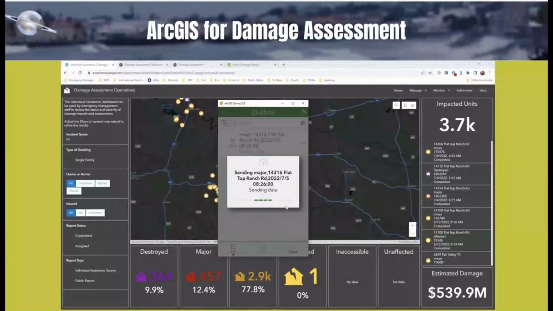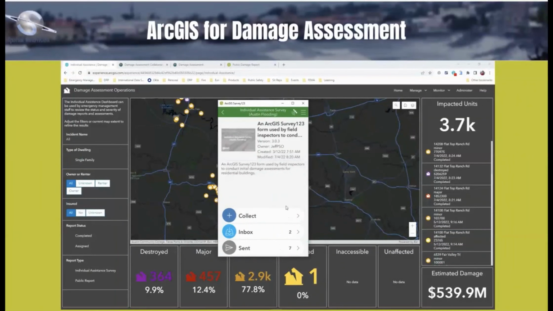Note that this particular application runs on your Windows device or iOS, Android, obviously your mobile devices in the field. This works whether you're connected to the internet or not, and so this process is extremely valuable for being able to go out in the field and do our assessments and complete them in a timely manner, without having to worry about whether you're connected to the internet or not.